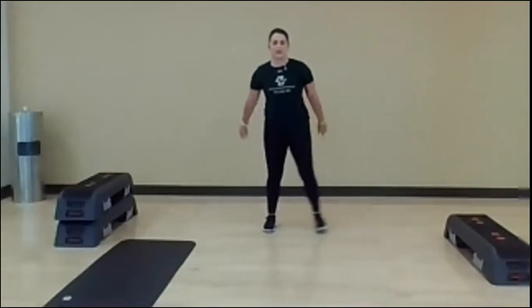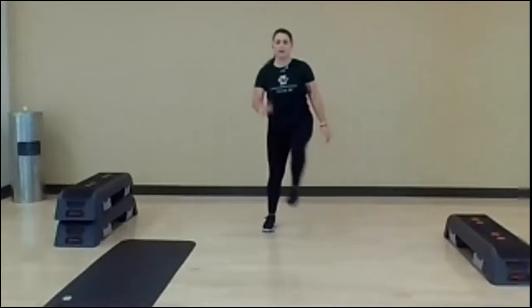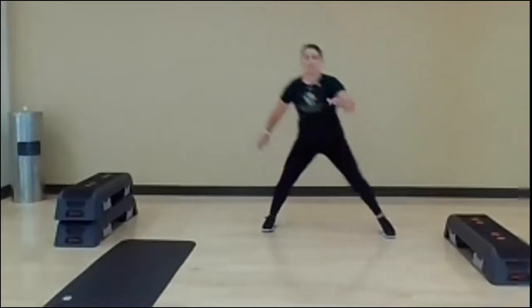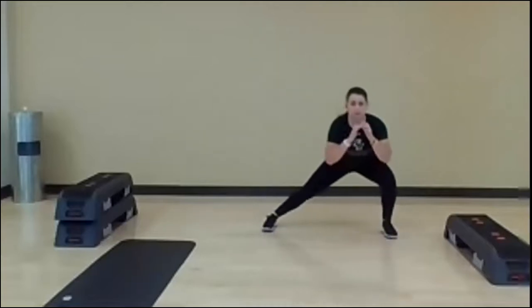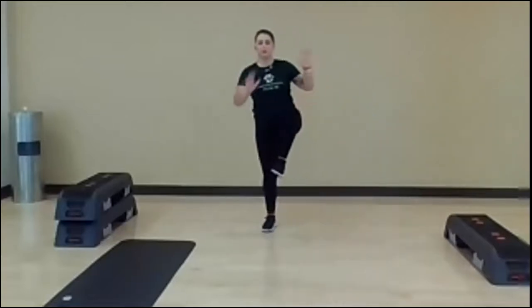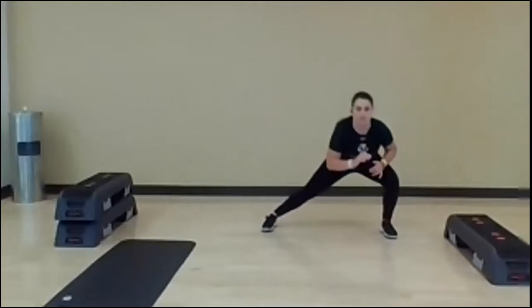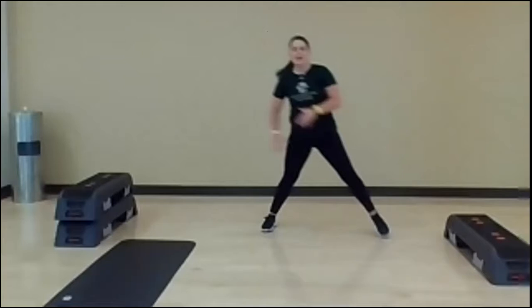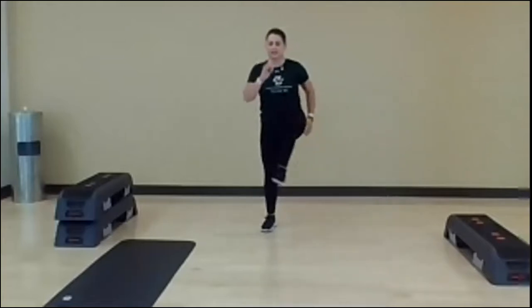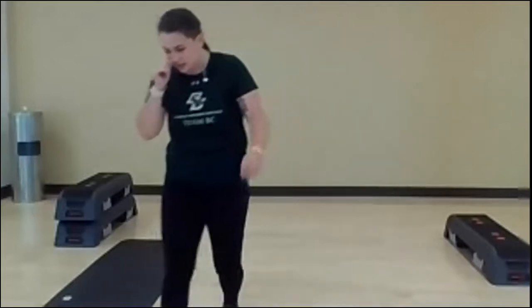Ready? Let's do it. Lunge to knee drive. Now you may find that you feel more balance on one leg than the other. That's okay. Here we go. Most people have better balance on their non-dominant leg. So my right leg is my dominant leg, and I'm a little bit more wobbly on this side. That is okay. 4, 3, 2, 1, and time. 20 seconds to rest here.